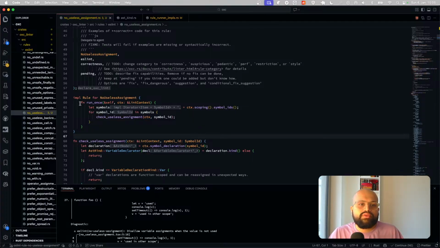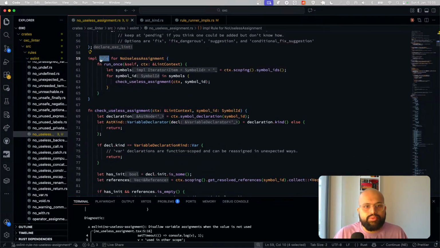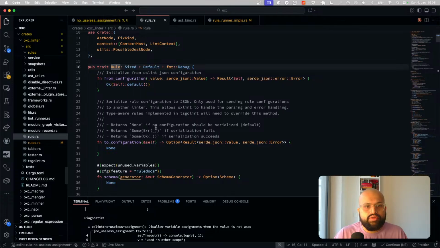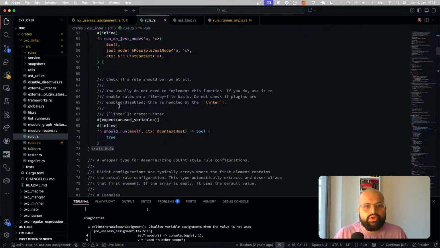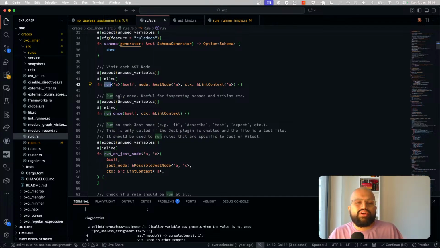In this case, there's a trait in Rust called rule, and it exposes a bunch of methods, like run once and run. Run is a method that runs on each node type, and then you can filter out the node type that you want to run your logic on.